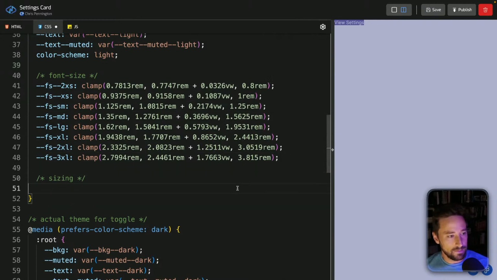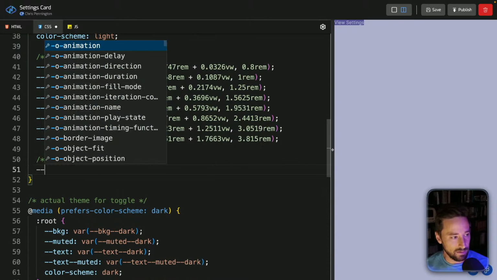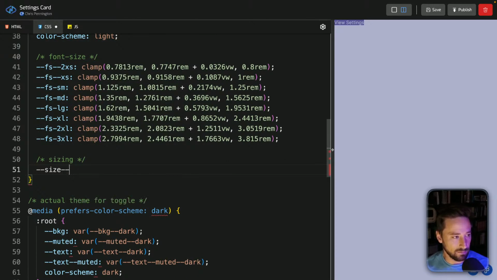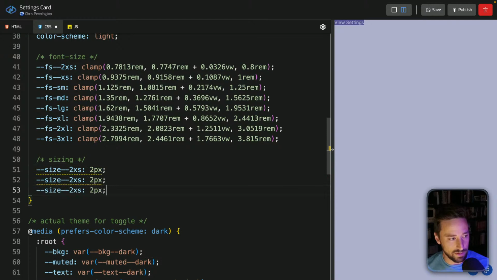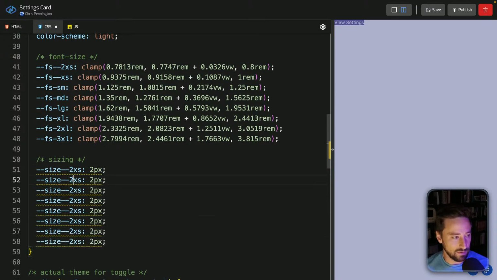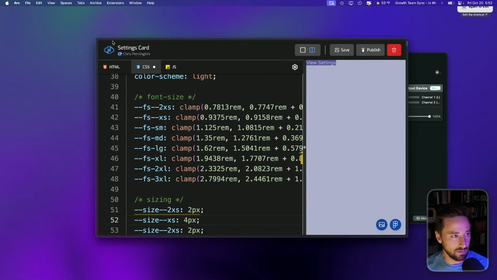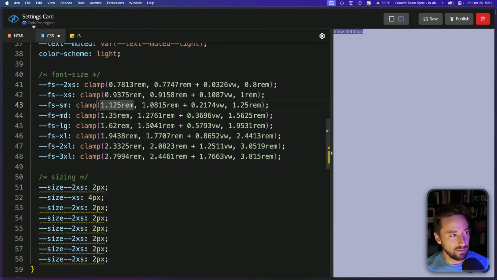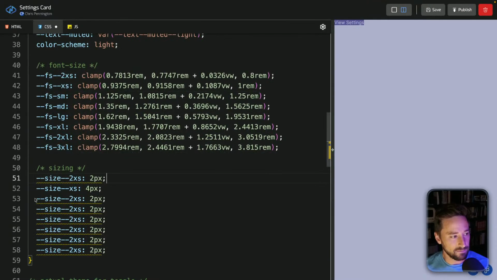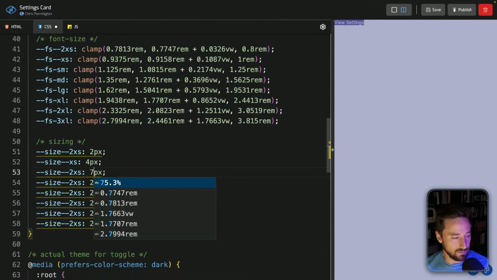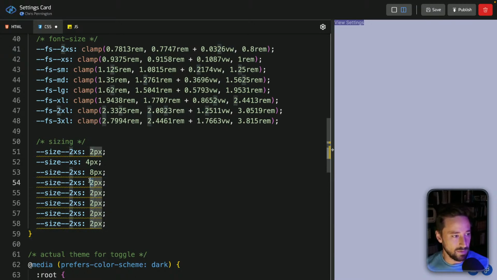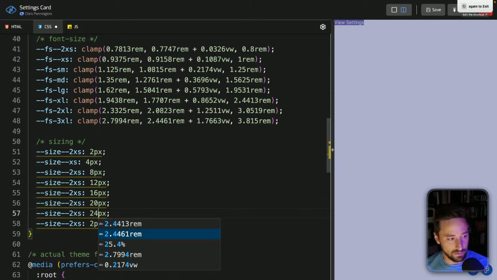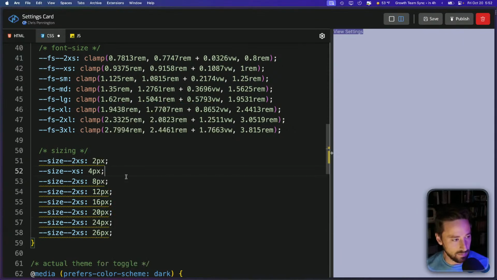All right, the other thing we'll need is sizing. So let's do the same thing here. We'll just do size. Yeah, that'll work. 2x small will be, we'll do like 2 pixels, and then we'll just go up by 4 each time, just to keep it a little bit more consistent on the spacing. Again, I did not open the Figma file here, so actually let's just maybe double it. Oh man, now I'm really messing stuff up. Too many keyboard shortcuts. All right. So let's go 8. We'll go up to 2 and then we'll go up. How about that? I think this might even be how Tailwind is set up anyhow. And again, just to kind of get the thinking out instead of just using Tailwind, I'm just going to leave it like that since I already messed it up.